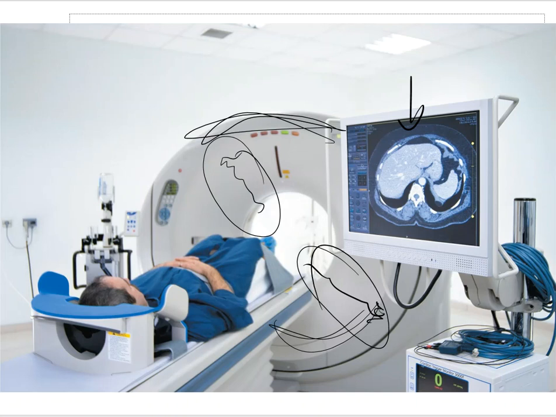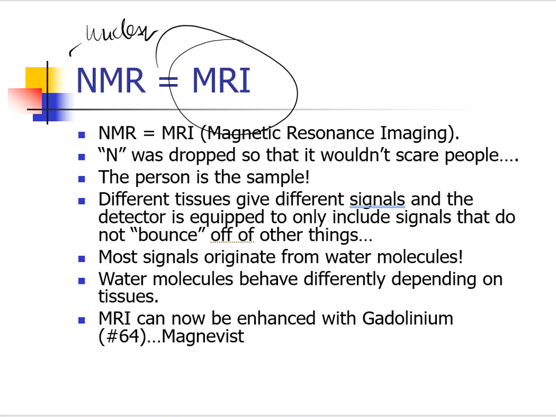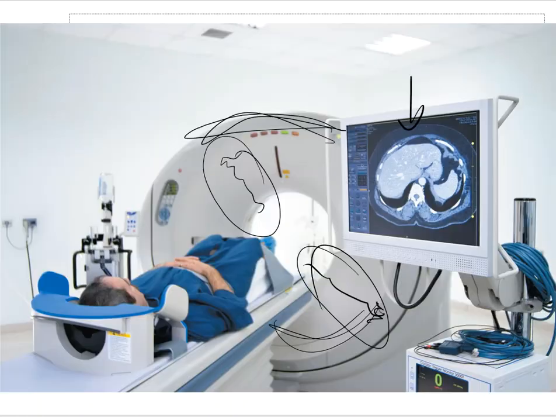X-rays are more for bones and hard things like that. But if you want to know more about tissues, then the X-rays really aren't going to do it for you. You need some type of imaging device like MRI in order to do that. So MRI is just really an NMR. That's all that it is. It's not in a chemical laboratory space. It's in a hospital type of setting. It's all based on the water molecules that you have in your body and some dyes that they can inject into you when they begin to do the imaging that they see from here. So that's basically the story of MRI.